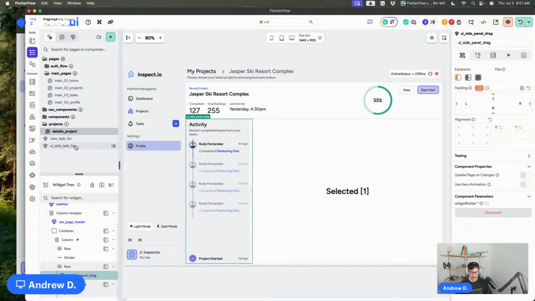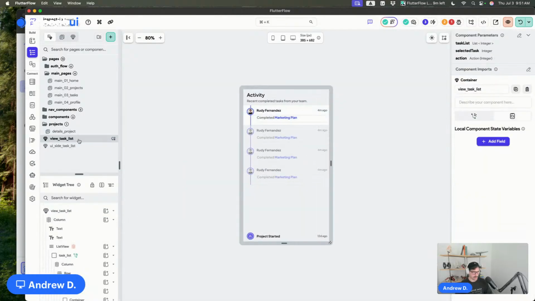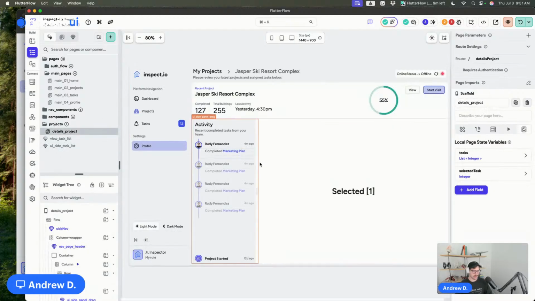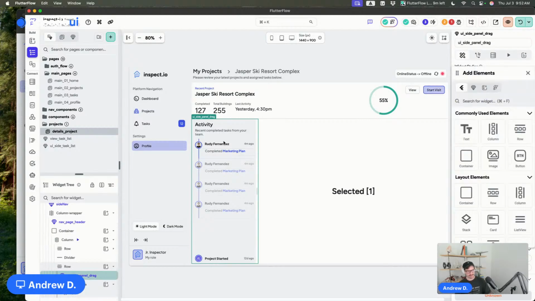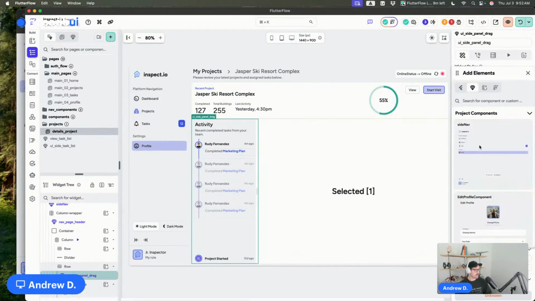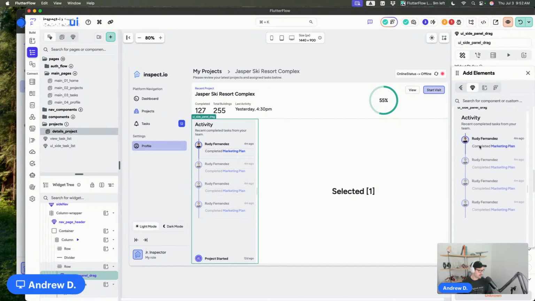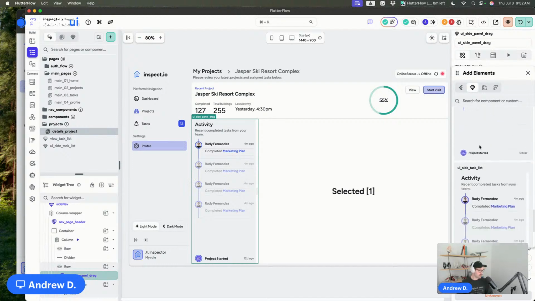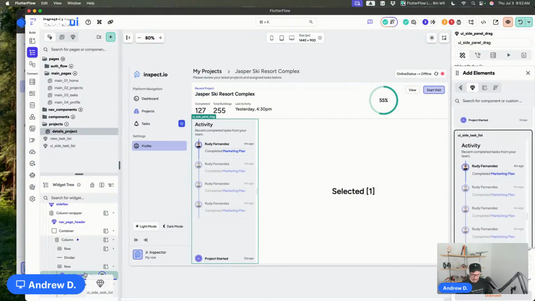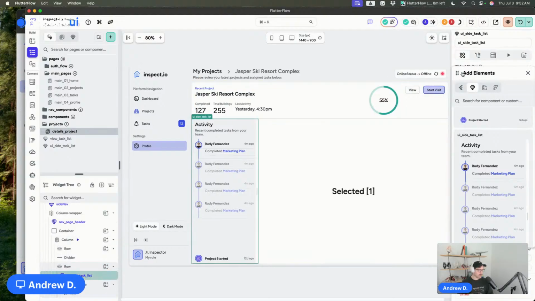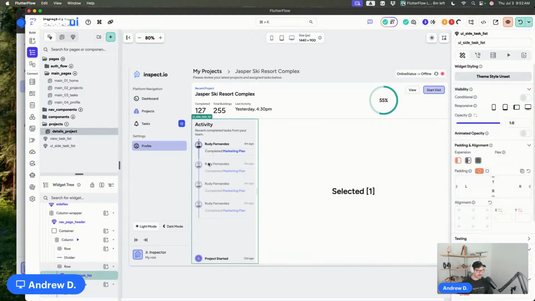Oh, wait, no. UI side task list. Yep. Shouldn't have this widget builder. Side panel drag. Gotcha. I want this other, drag this guy. There you go. And we have the task list here.